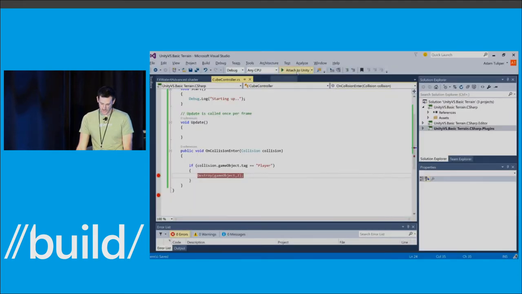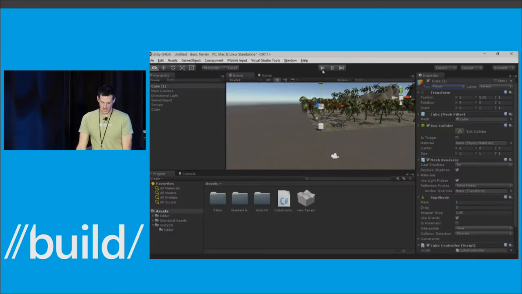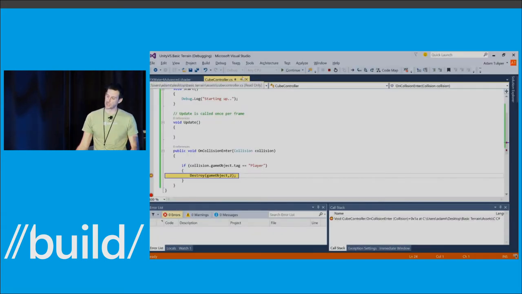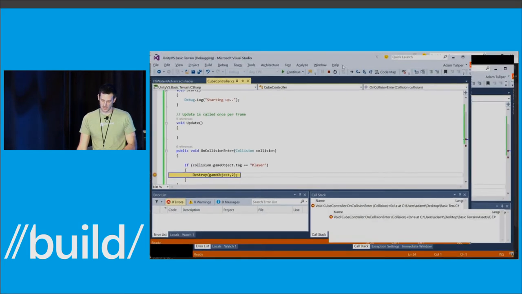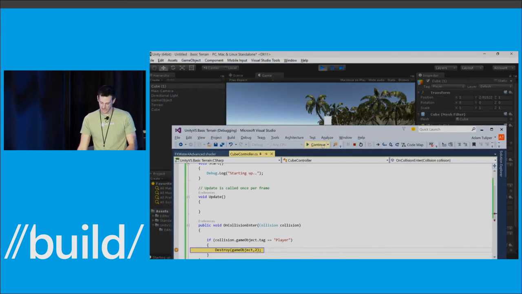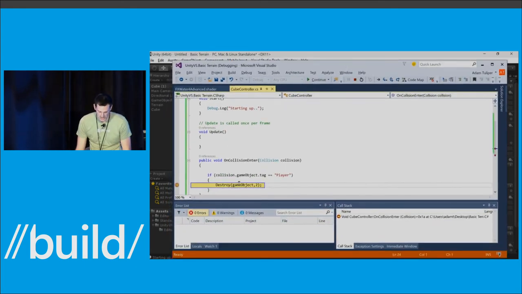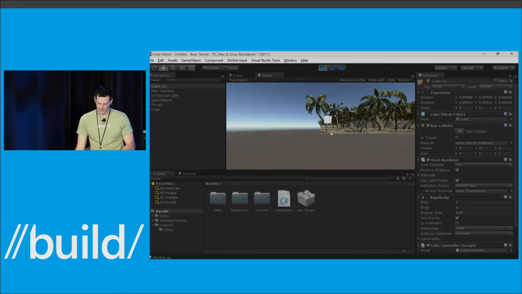All right, let's go ahead and debug our code, attach to Unity. All right, we come over here, and let's go ahead and play. Boom. As soon as that object collided, we get thrown into Visual Studio. Unity is actually hung up right now because we're in the middle of a debug call. So if we want to continue this, we can just either F5 or continue. Let me move this window down so you see. And all the same debugging exists here. If you want to see all of your watches, if you want to get all of your helpers here, it all works as you'd expect inside of Visual Studio. So this is extremely useful. We'll say continue. After 2 seconds, there we go.